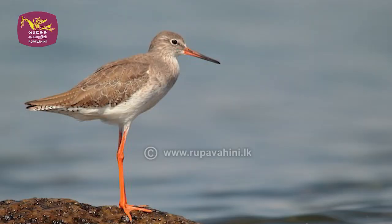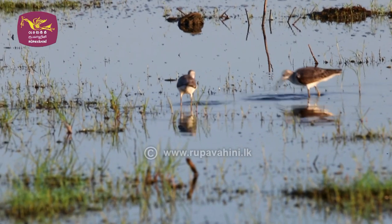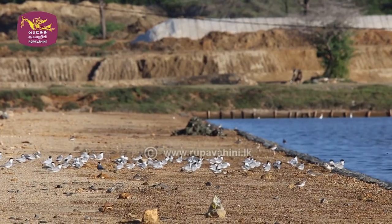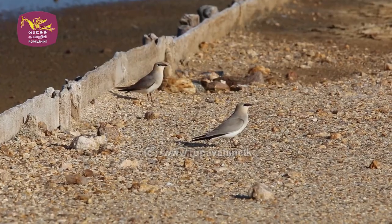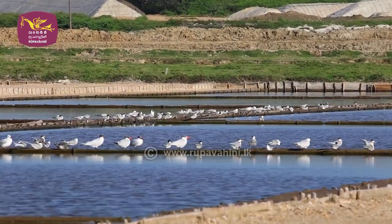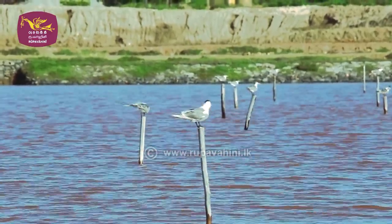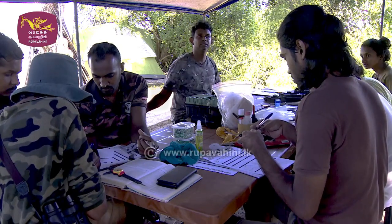In Mannar, you get a very different composition. You get bar-tailed godwits, crab plovers, greater sand plovers, and a bit of lesser sand plovers. So the general composition and even the adaptations of the birds that you see in Mannar are different from the birds that you see in Bundala. Bundala represents more the Sri Lankan arid zone features in the environment as well as the birds living in it. Mannar represents more the southern arid Indian ecosystem and the birds in it, like even the resident birds such as long-tailed shrikes, collared doves, and grey francolins that you don't see in Bundala.